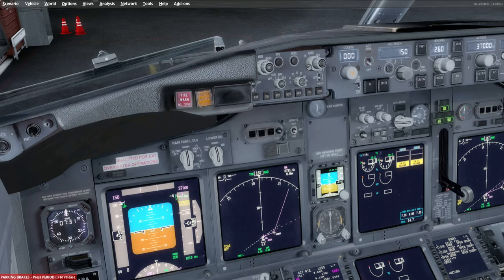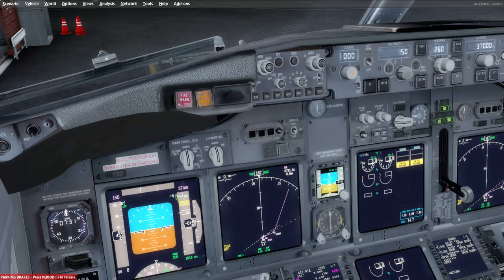If you look down here at the bottom, at the moment it's defaulting to 29.92 inches of mercury. If you right click that, it's now changed to 1013 hectopascals.